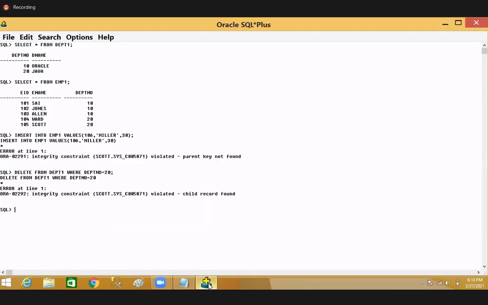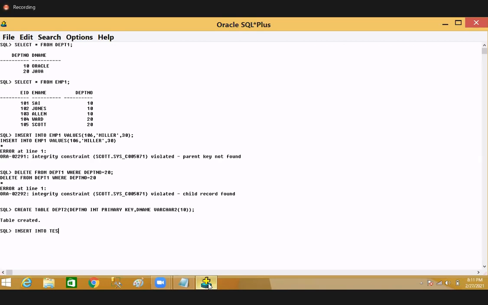Come back. Now I'm creating a table, guys. Observe, create a table named DEPT2, and I'm passing department number integer primary key, department name VARCHAR2 of some size. That was over.